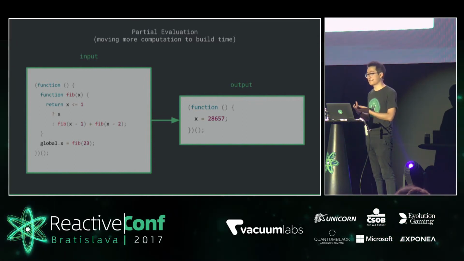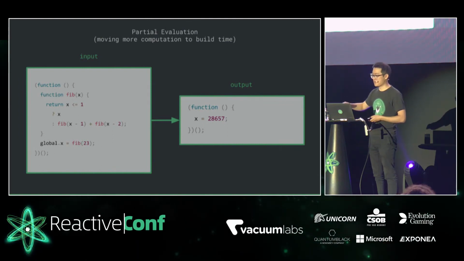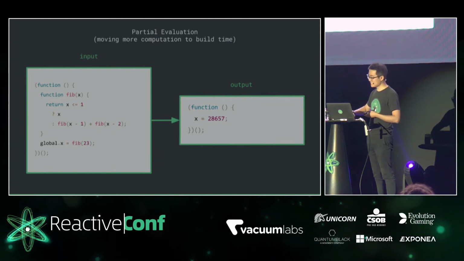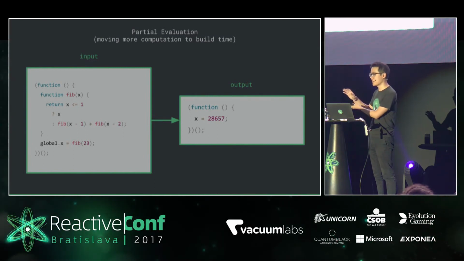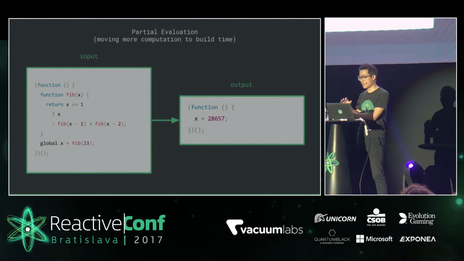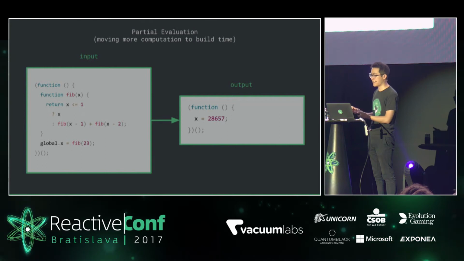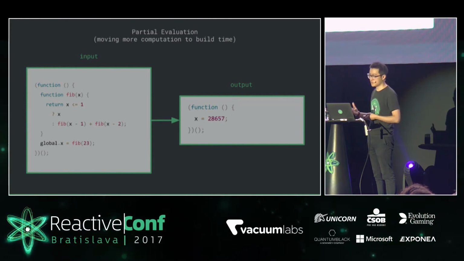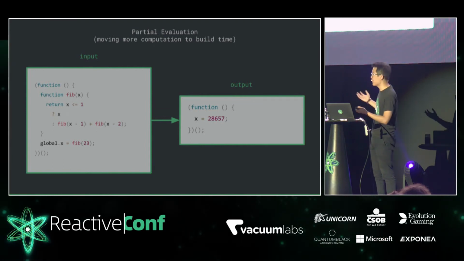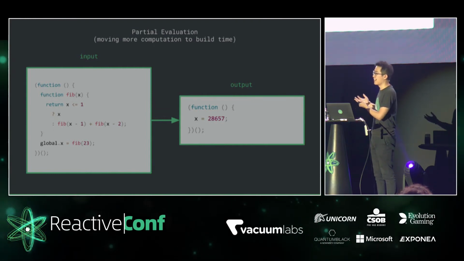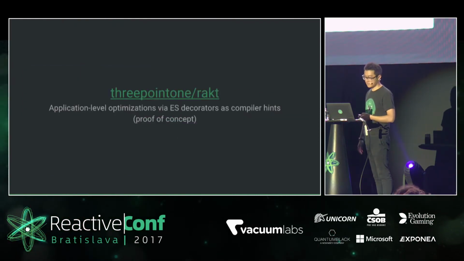But it also does things like for loop unrolling, which turns your for loops into sequential imperative calls. Sometimes it's a trade-off between code size and execution speed. So Prepack still has some improvements to do in that aspect, but it shows great potential for the future optimization of our JavaScript code. And it's not bound to any sort of framework implementation. You can apply it to any code that you write.